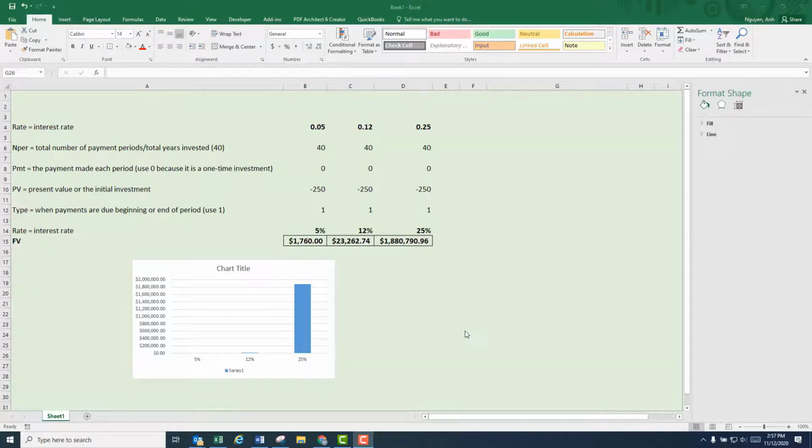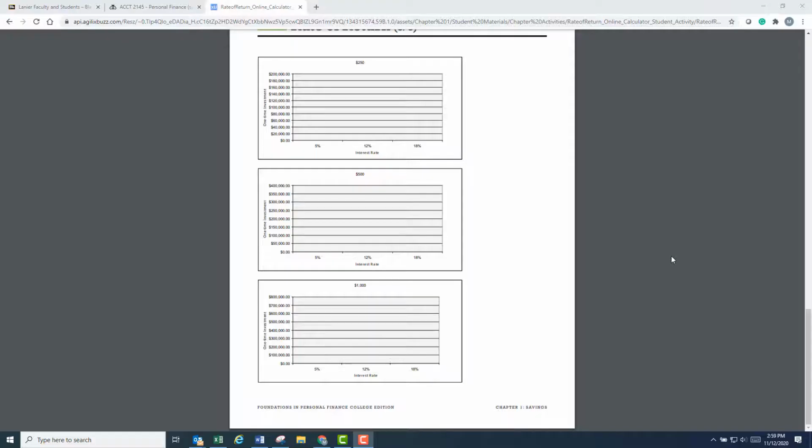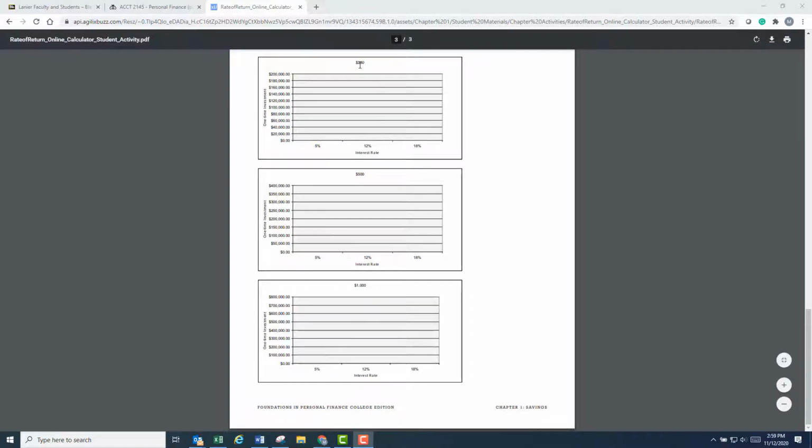Now do the same exact steps for the different set of investment. Instead of 250, it'd be 500, and then do it again for $1,000 to satisfy the requirement of this activity. You need to fill out the graph, a bar graph for the investment of 250, 500, and 1,000. So here at 5%, what is the amount of the future value of $250?